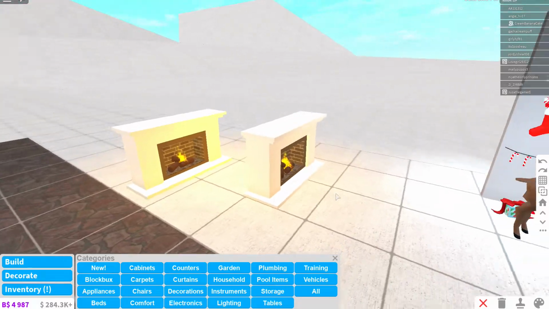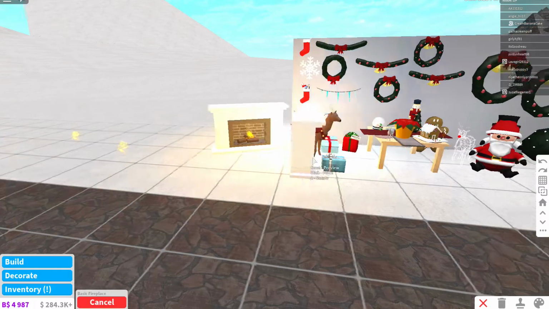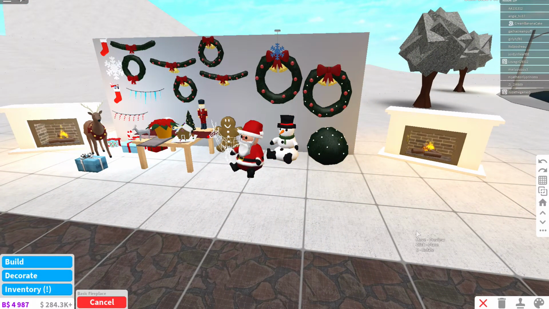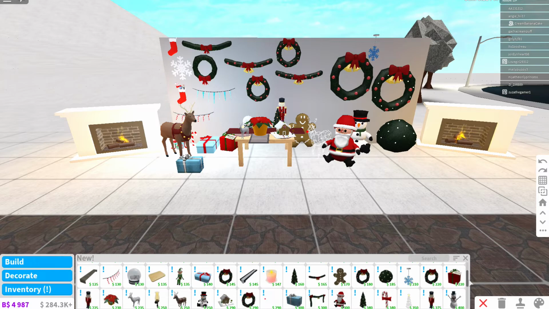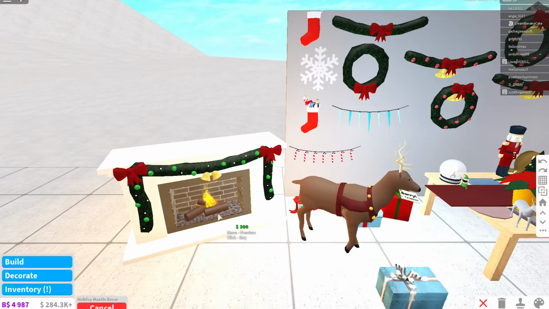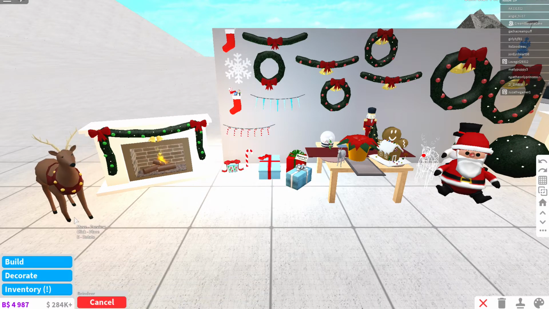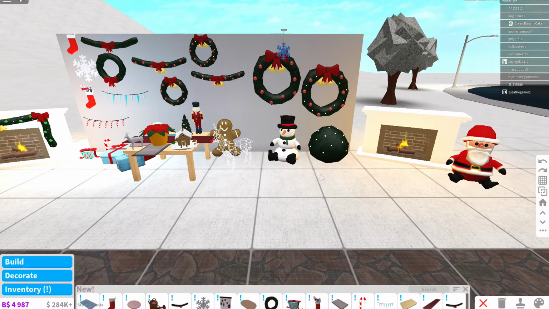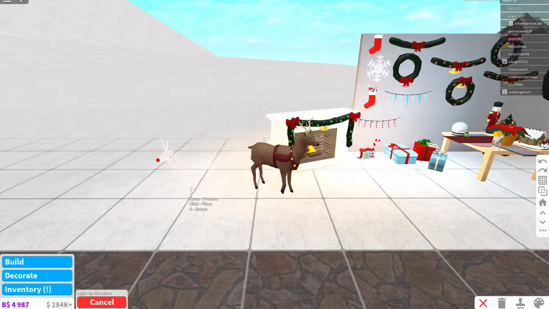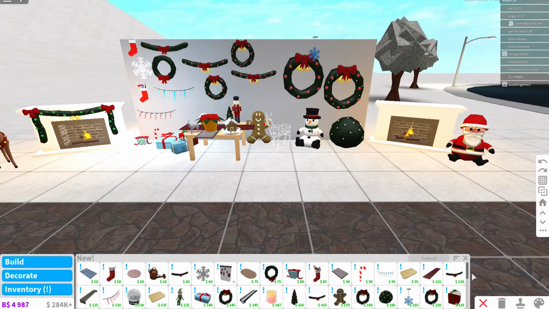Okay. Actually, we're gonna put this right in front because this is gonna be my screenshot. This is gonna be my thumbnail. So if we, no, not decorations. If we go here, then if we go down, yeah, we have that. Then we have that. I'm just gonna put this right here. I'm gonna put the reindeer over here. I want this to be more organized because that's like some big mess. We'll put this reindeer right over here. Yeah, right there. Anyways, where were we?